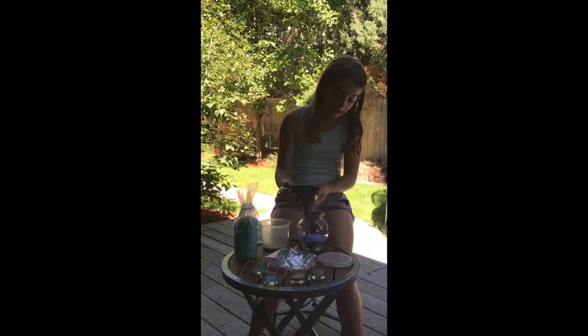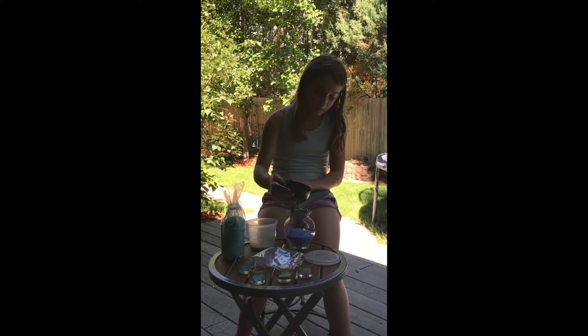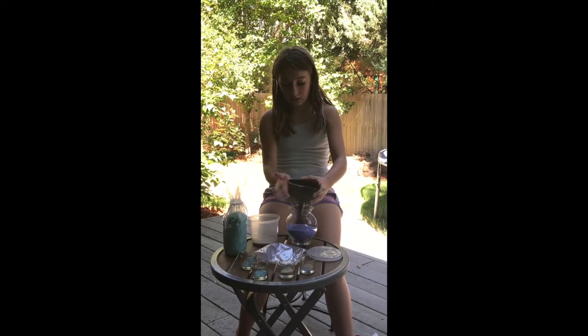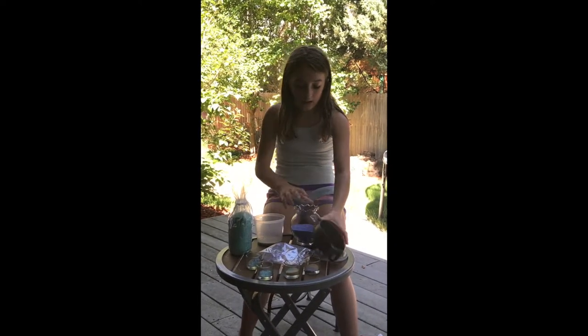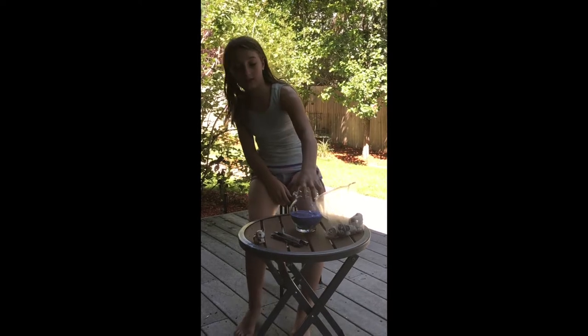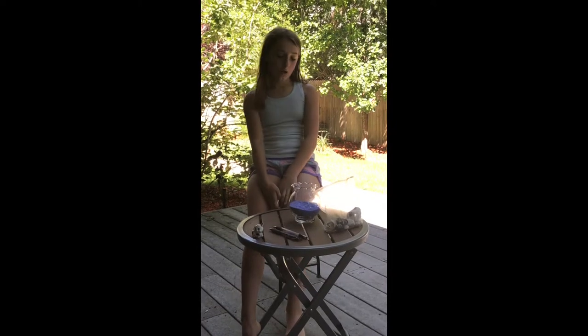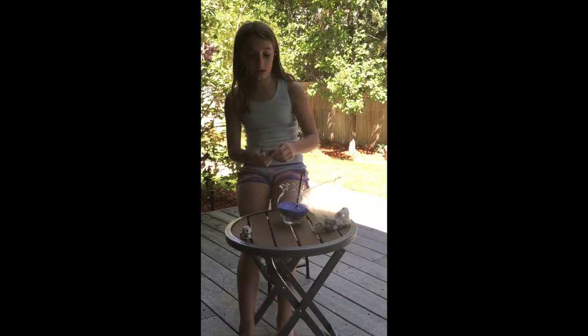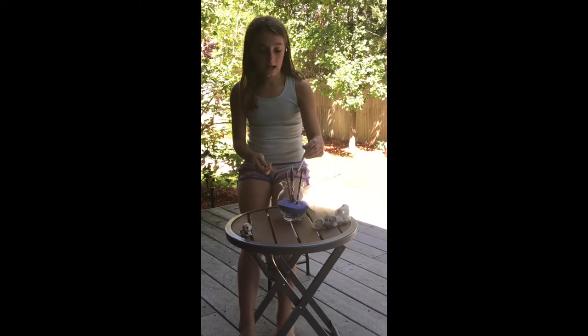I decided I didn't really like the green that much. I can always make another one and buy some more sand because I have extra blue or the extra teal color. But I really like the purple and the sand, so I did mostly the purple and then a little bit of sand at the bottom. It would be really cute to put little pens and pencils in if you wanted to. With this, if the sand's not filled up all the way it's kind of weird looking, so if you do just want sand you might have to buy two packs. But you can just stick little pens and pencils in and have it at your desk.